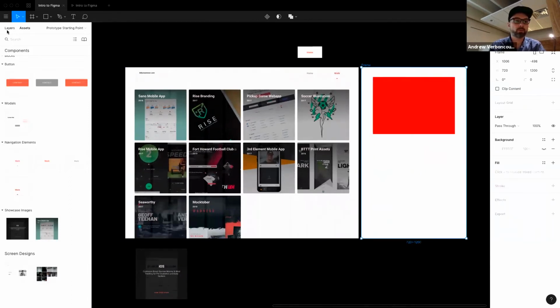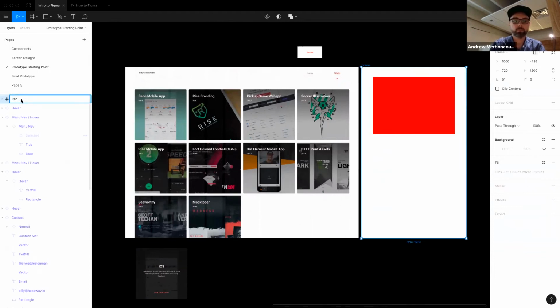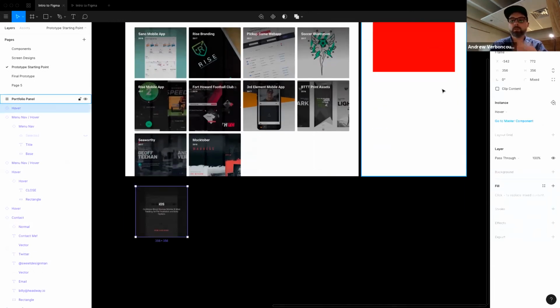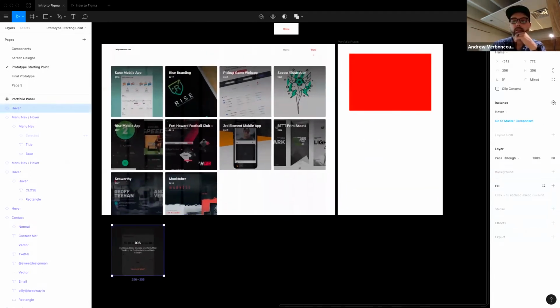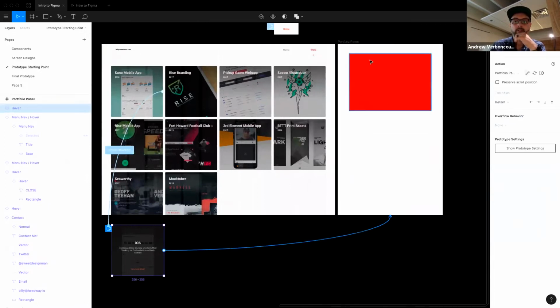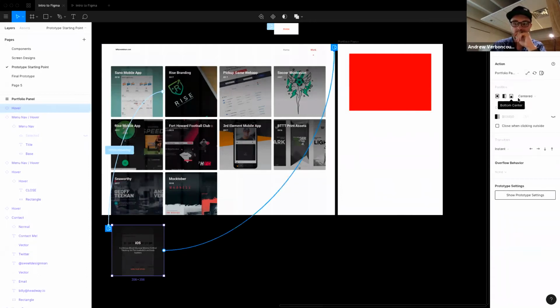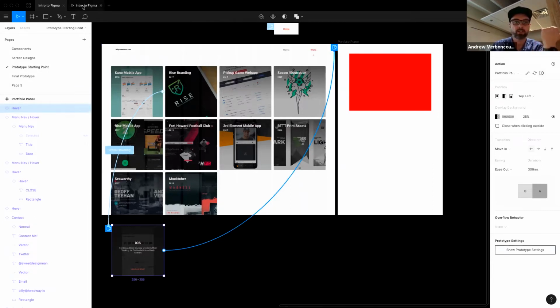Turn that into our portfolio panel. So from this block, while it's hovering, we can go ahead and set a click on that. And we made this the same height as our viewport for this web prototype. We're gonna wanna set it to come in from the top, or anchor to the top left. So this is the anchored position. And then we want it to move in. So when we click on this, we want it to move in, come from the top left, and we'll go ahead and set an overlay background on it.